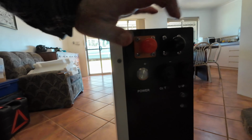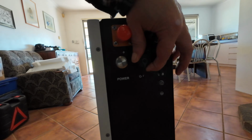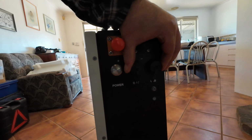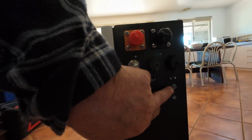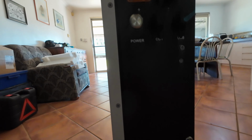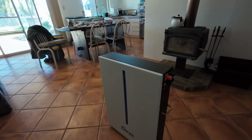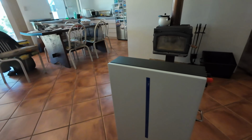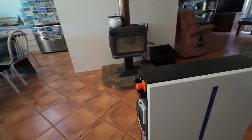Okay, so we've got a power button, the communications cable, an earth screw, a grounding screw, you just call it earth screw, and a carry handle. Overall build quality is good. Very good. Okay, can't fault it.